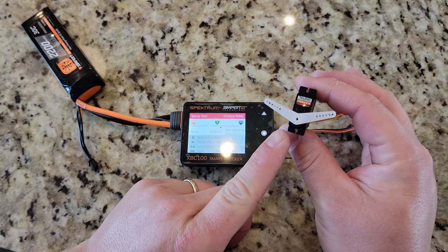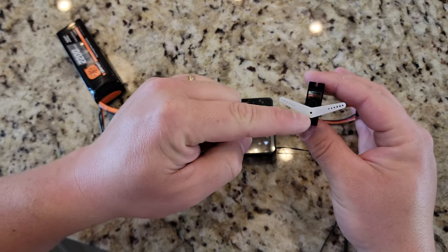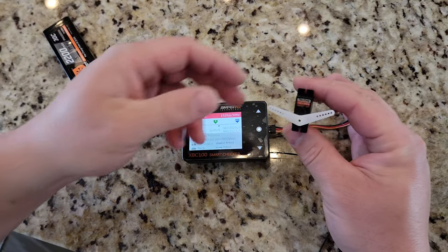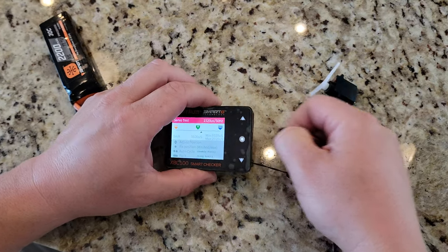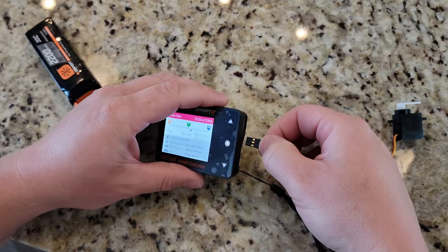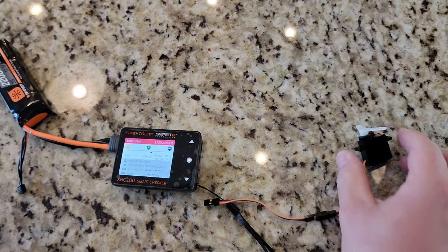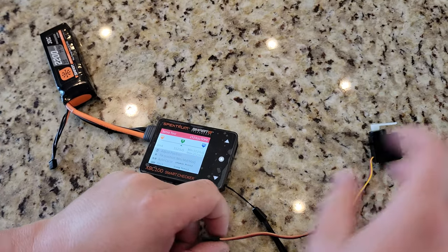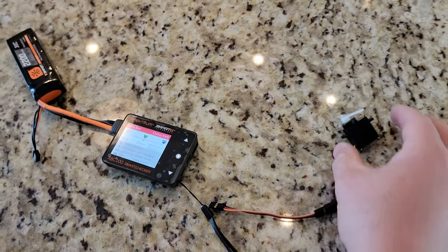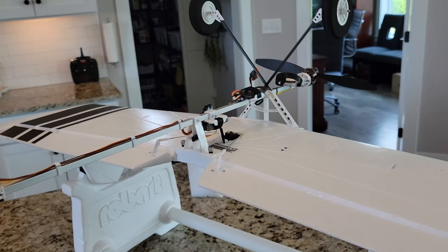If you have two servos that need to be off by a certain exact degrees, then you can move the first one, then plug all of the servos in here and it'll just snap to that position. So if you unplug this and you move it a little bit, which is tough on servos, so try not to do that all the time, watch what happens. It's going to go right back to that absolute position. That's really nice. In my case, I want it centered so I know that I'm getting it lined up right and I don't have to dink around with it a bunch. So I'll bring this over here so it's ready to rock and roll.